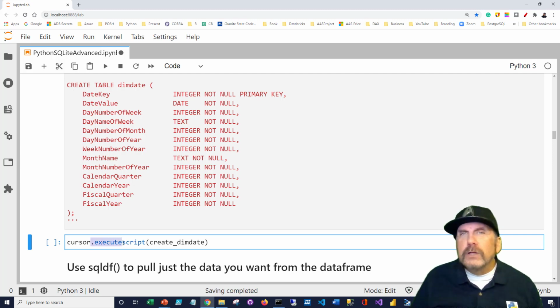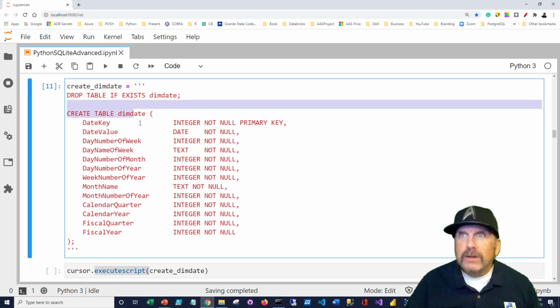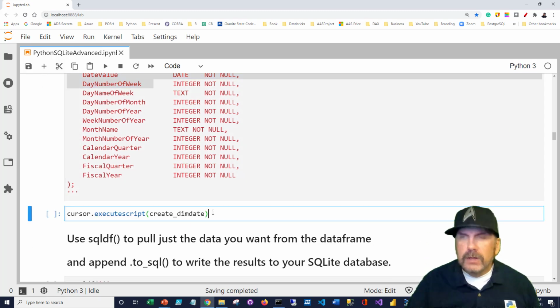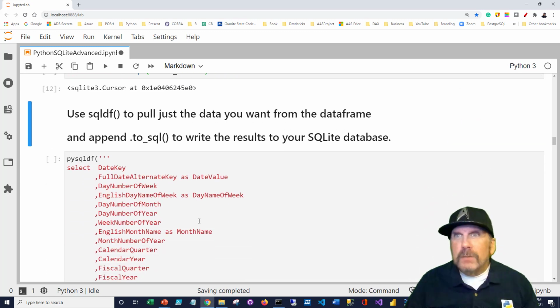But execute can only run a single SQL statement. I want to run multiple statements, and that's basically what SQLite considers a script. So we're going to say execute script. That allows me to both do the drop and the create in a single pass. So I'm going to run that, and that's great. And then we'll come down here, and now I have my table definition.